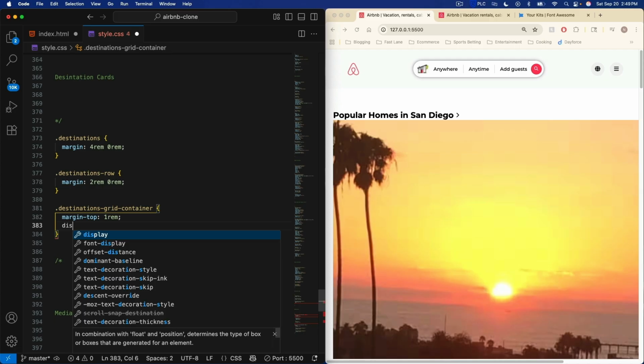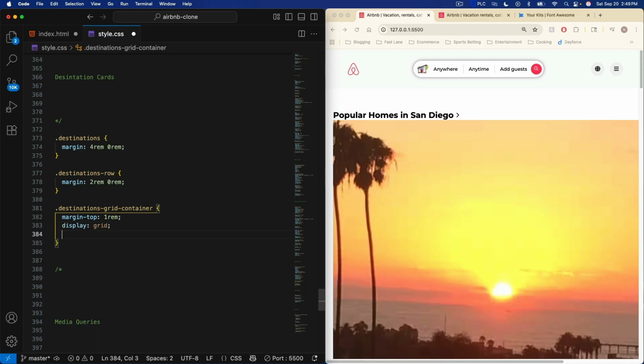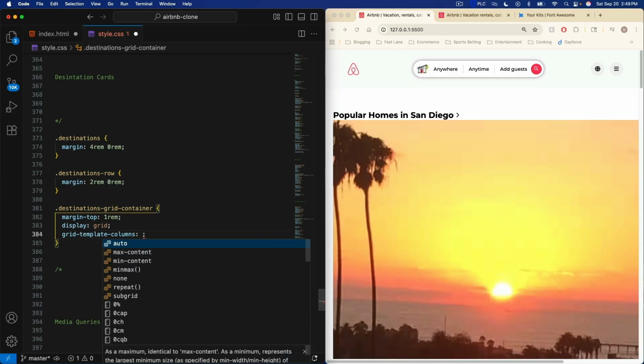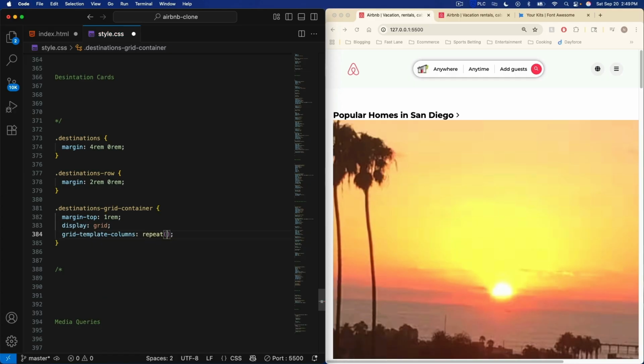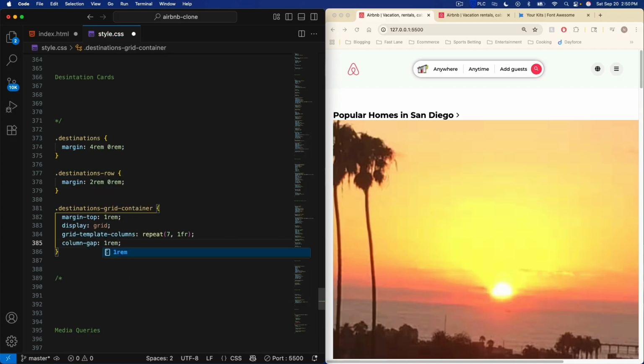And now we're going to display it as a grid. And then we're going to say grid template columns. And on desktop, remember we have 7 across. So we're going to say repeat, 7, comma 1fr. So 7 1fr means I want 7 boxes going across, and I want them to all take up an equal amount of space. And then we'll say column gap 1 rem, so that they're spaced out left and right. So we'll save.